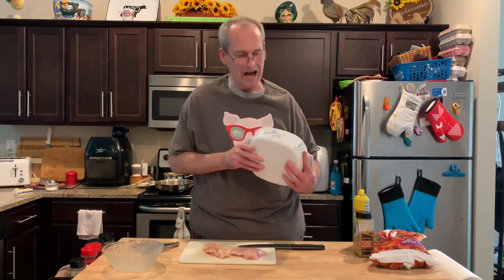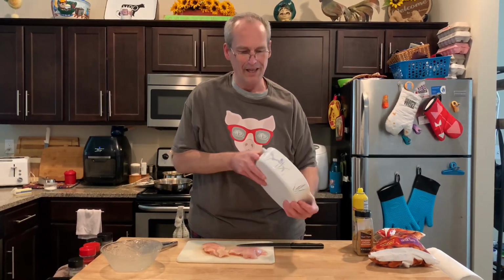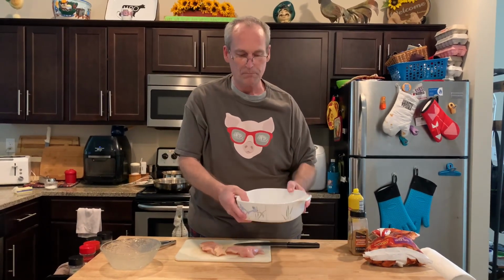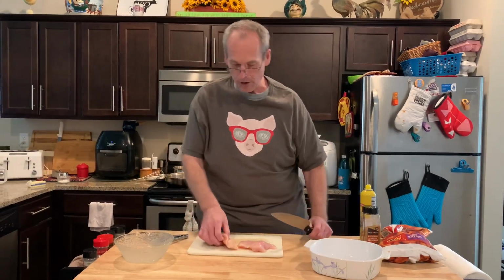First of all, I saw this trending the past couple weeks on TikTok and Facebook. Everybody said, does everybody have one of these? Isn't this the legendary, I think everybody has this. It's Corningware, from like the 70s. But it's great stuff, it's still around. Different sizes, comes with a lid, and this one fits perfectly into my air fryer, so that's why I love it. So I'm starting out, I got some chicken breasts.